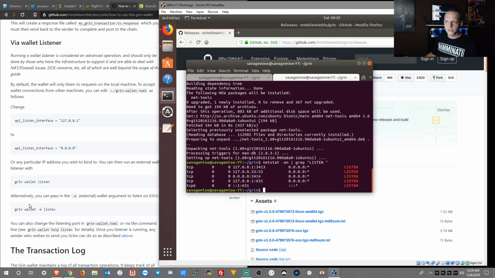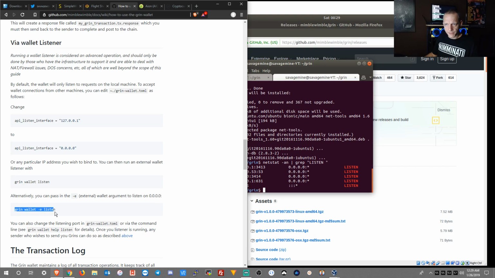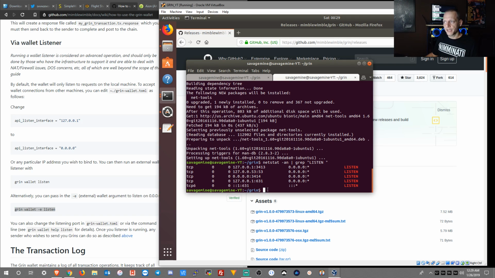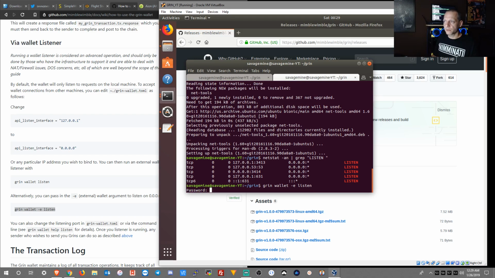Now if we do this command here, that should enable port 3415 to be listening. So we'll go like that.